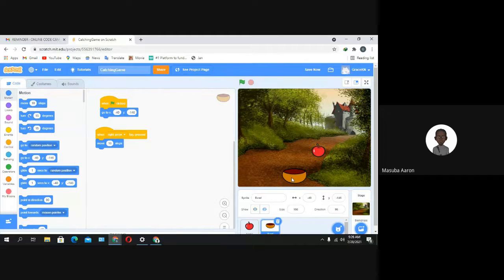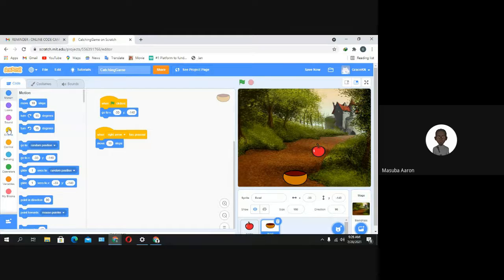Okay, I want the ball to be a bit higher. So negative 36. Negative 1, a bit too high. Negative 33. Okay, so I've showed you how it's supposed to go to the right. So it's the same thing for the left.